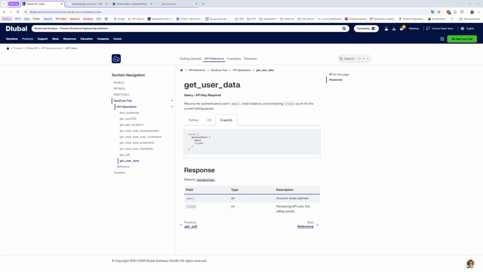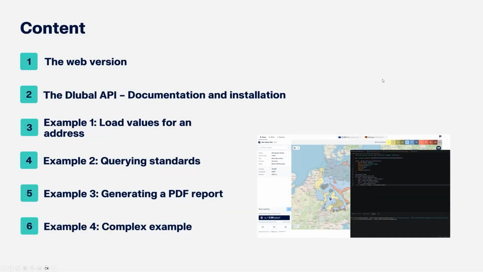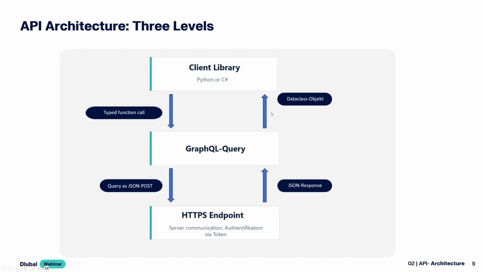Therefore, I would like to show you a small diagram to visualize how this is working. Here we are working now with our client library in Python, and this is using a function call and wraps it in a GraphQL query where you have it as a JSON post text, and we'll send it to our HTTPS endpoint, which I showed before.